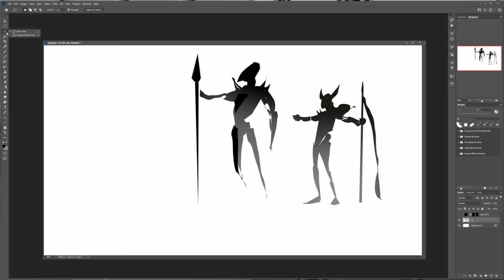I'm holding down Alt and then just clicking, and it turns it into a polygon tool temporarily. So that does exist within here, this polygon lasso tool, but you could use the regular lasso, and if you hold down Alt and hold, you can still draw, but if you hold down Alt and then click point, point, point like this, you're making polygon shapes with that. Alright, so real quick, just wanted to show you a few little techniques inside of Photoshop that might help and aid in the creation of some of your silhouette and thumbnail shapes.